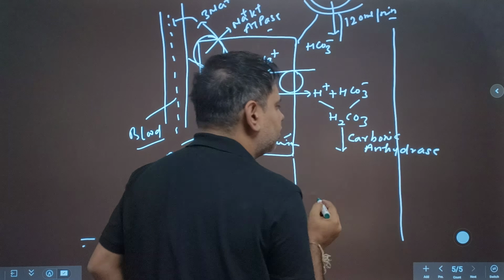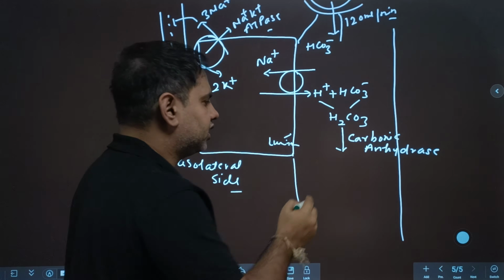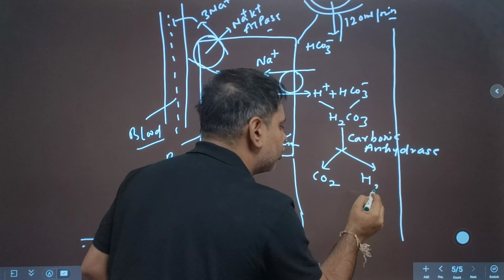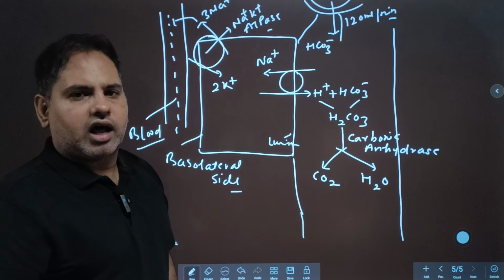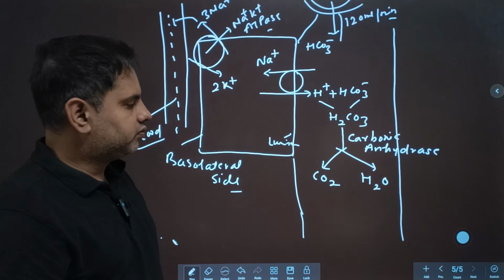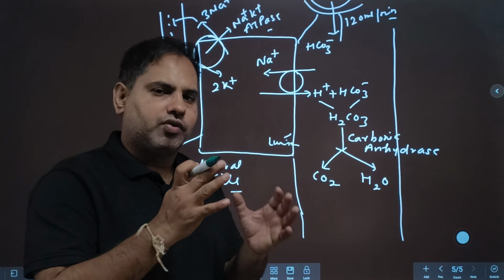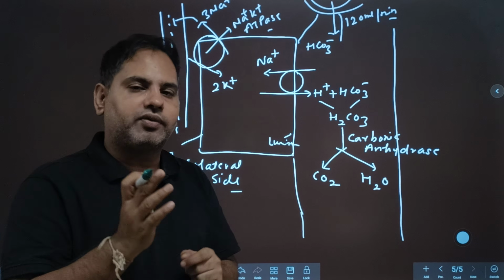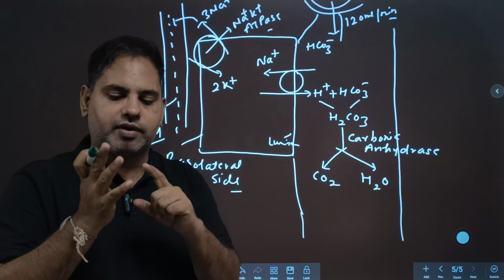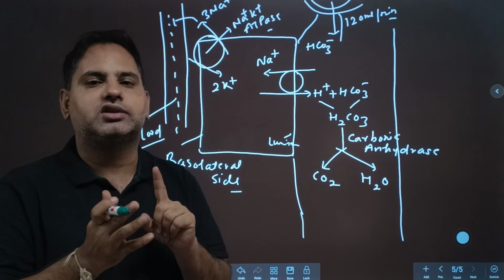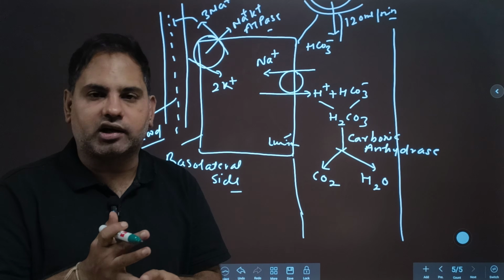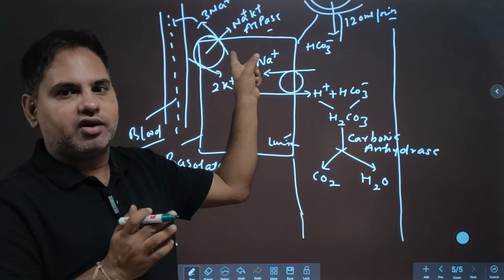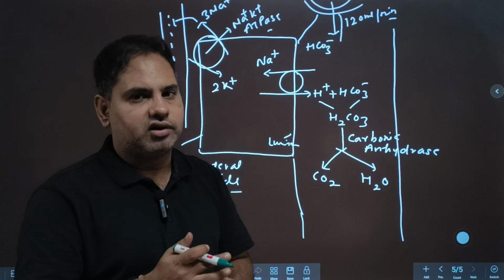So what is this enzyme going to do? This enzyme is going to convert these carbonic acids into carbon dioxide and water molecules. Carbon dioxide and water, right. And if you remember, when we talked about the different mechanisms by which molecules cross the cell membrane, I told you a molecule can pass the cell membrane through passive diffusion, facilitated diffusion, or active transport, including primary active transport and secondary active transport. This is an example of primary active transport, where you are working against the concentration gradient.